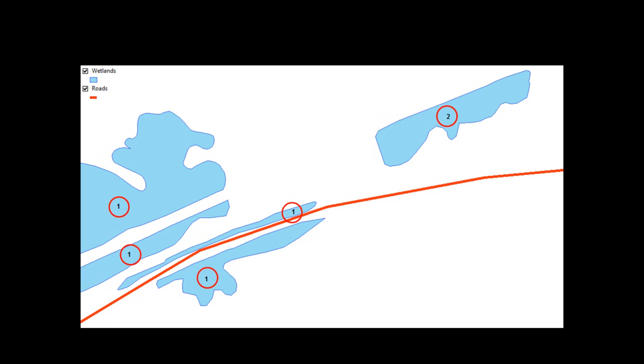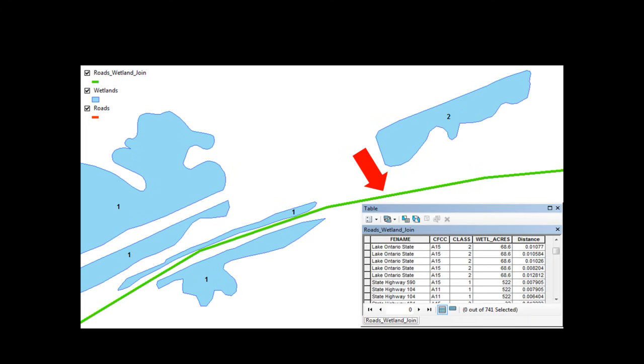When I run a spatial join command, the GIS software will create a new geographic data set based on the roads. As you can see in this new updated map, the new geographic data set based on roads and created by the spatial join command is shown as a green line. When reviewing the attribute table of the new geographic data set, note how the table contains both the names of the road and the wetland category code, or a combination of the two previous tables that was created by spatially joining the tables together.